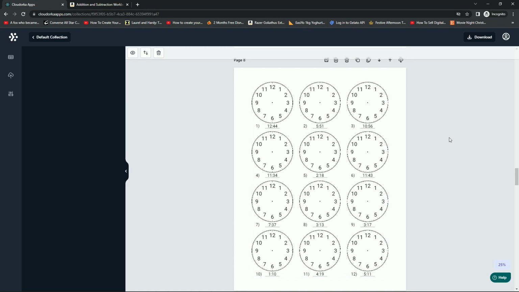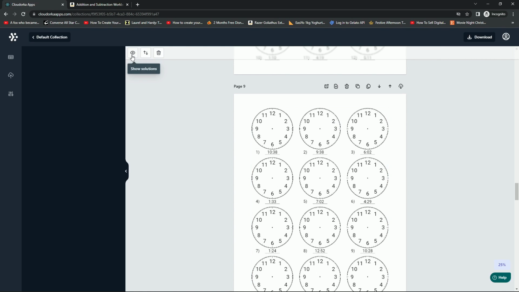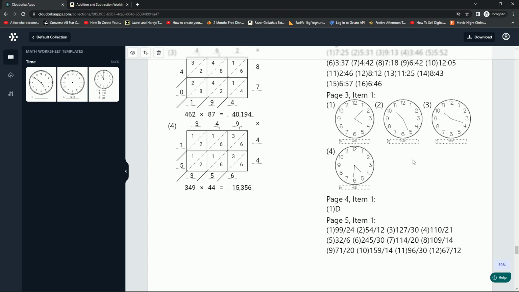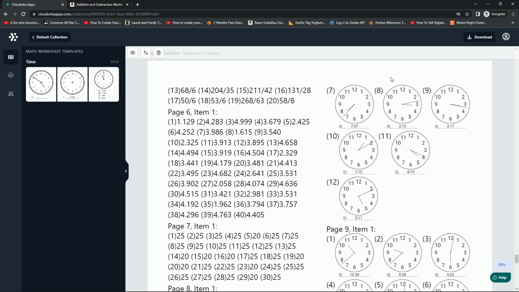And what's great about the ones where the child has to draw the hands in is that when it comes to creating the solutions for these type of problems, what we can see is that it presents us with a really nice looking graphic on these solutions. Let's just go ahead and generate our solutions here quickly. So what you can see in the solutions here, as we zoom in, they are very professionally presented again at the back of the book with the elements and the hands drawn in correctly.